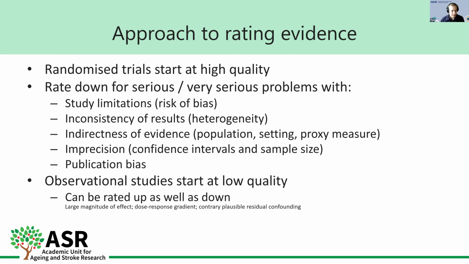Inconsistency in the results of the individual studies that have contributed, which is heterogeneity, as we saw earlier. Indirectness in the evidence. Some of this will be more applicable to you as a reader of a systematic review than as an author. Rather than internal validity, it's about external validity: how closely does the review evidence match the situation that it's trying to be applied to?